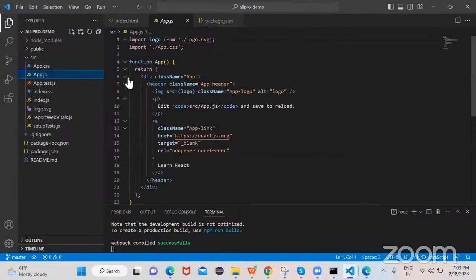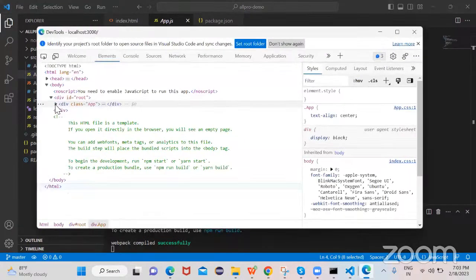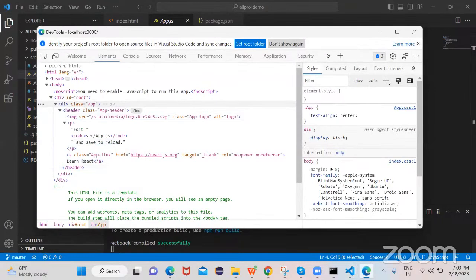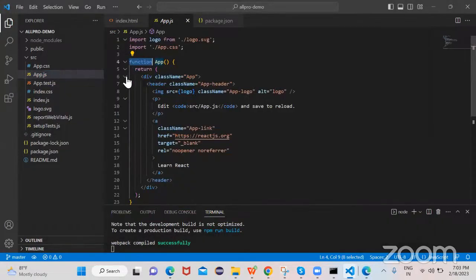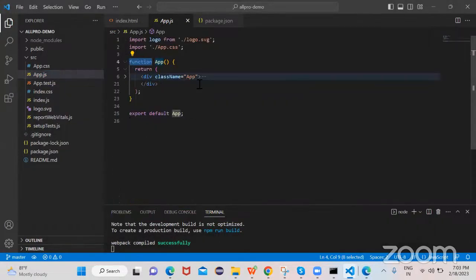This is where you have written your component, returning some division. This is what you see in the process, right? Here. This is where it is coming from. You have written it here. So on the whole, this app.js is your React component, which is a functional component, which has a function and a name, and it returns some HTML.